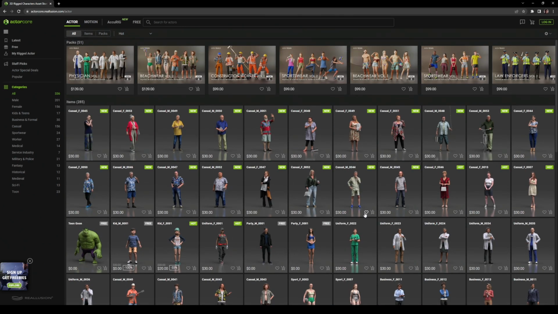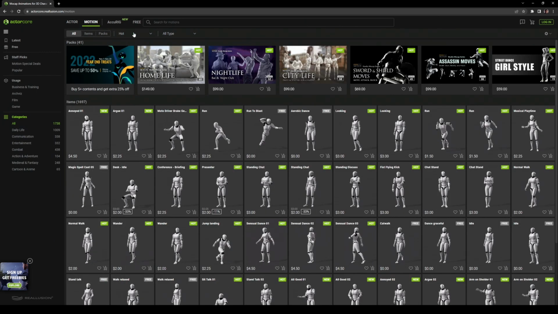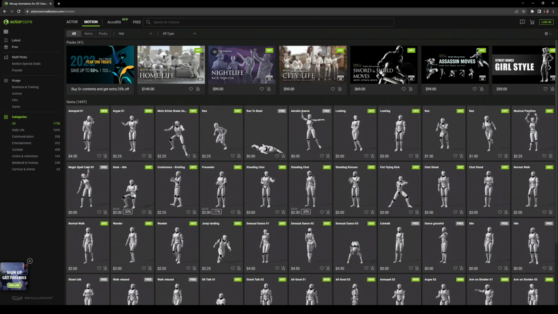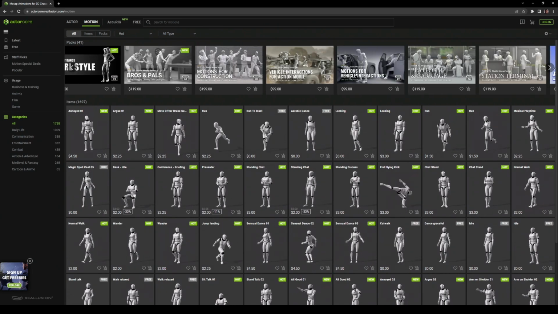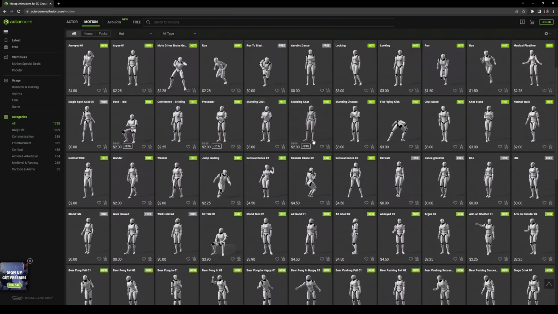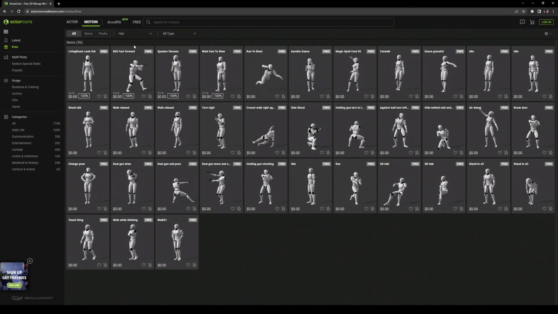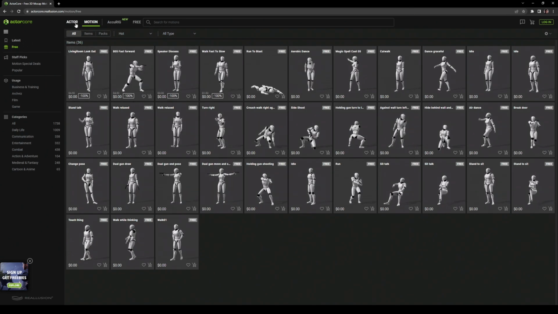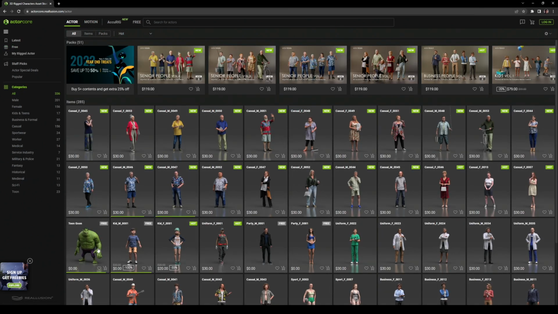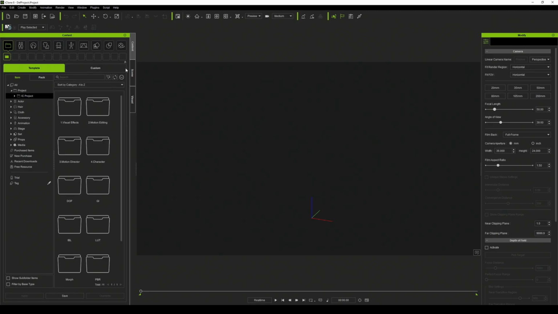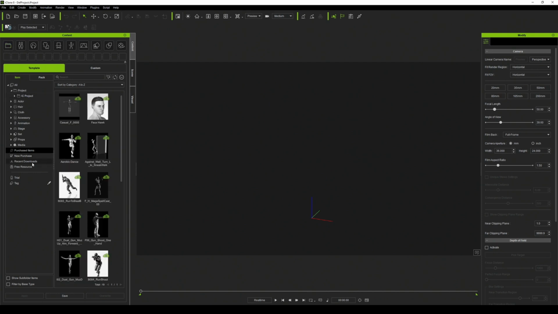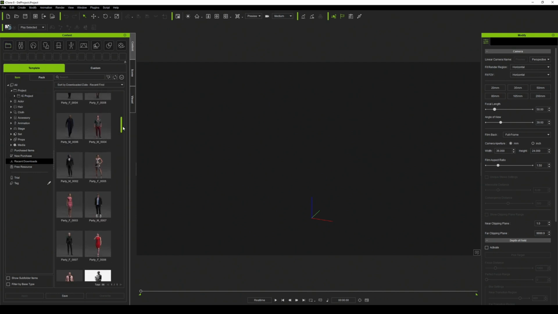Pretty awesome stuff. Now, the next thing we're going to need are animations. And again, one-stop shop, ActorCore has some motions. So I'll click on motion here, and what we're going to be getting is the nightlife bar nightclub, and I think I also grabbed some dance moves in here as well. Again, if you haven't done so, go ahead and check this out. They do have some free animations for you to try around. And then lastly, one of the cool things about this is that once you purchase everything here, they're all pretty much connected in the Smart Gallery in iClone. So I actually don't have to download anything here individually, which is pretty nice. So if I go to iClone 8 right now, and I go to Content, and if I go to Recent Downloads, you're now going to see all of my downloaded characters.